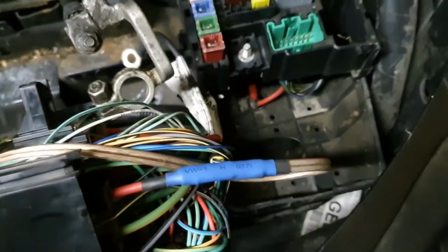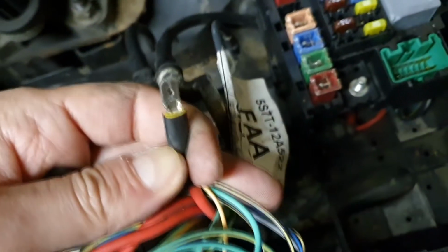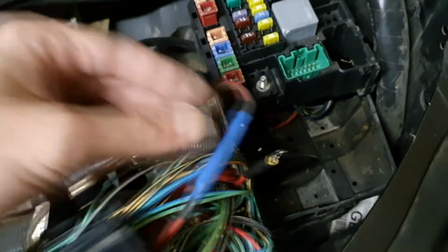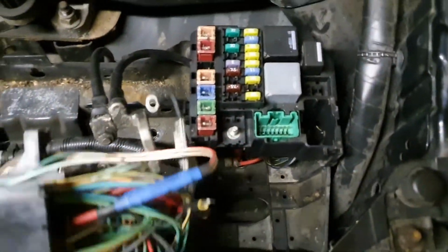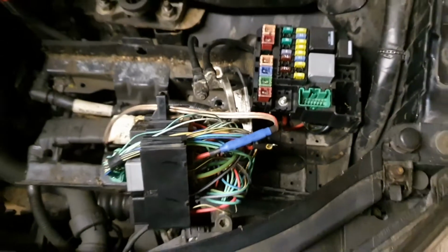This is the final result, and we have this as a backup in case we figure out what is happening with it. We will just plug this in instead of the one that we just created, and it will be back to normal. Okay, now we have to put this back. Easier said than done, but we'll manage to do that.